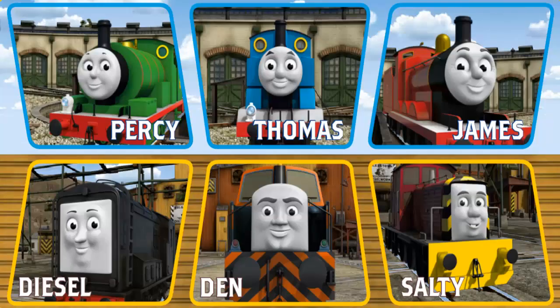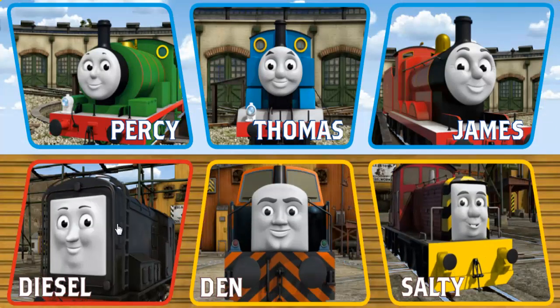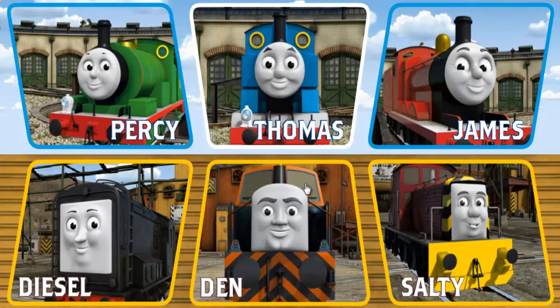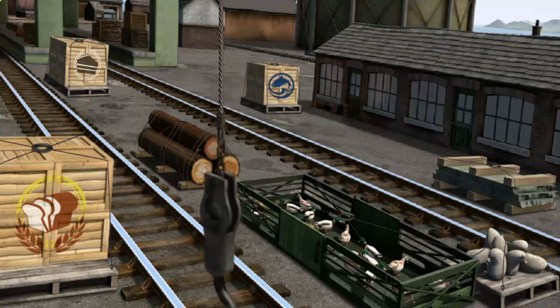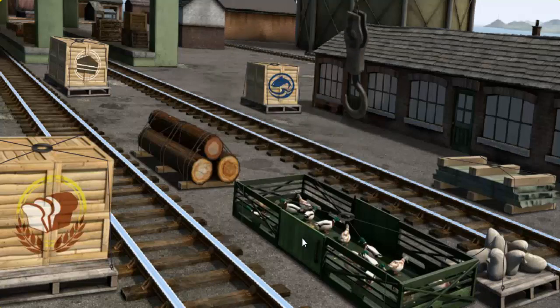Play again. It's a busy day at Brendam Docks. Thomas and his friends have many deliveries to make. Choose who will make the next delivery. Diesel must deliver the ducks to Farmer McCall's farm. Show Cranky where the ducks are. You found them! Let's lift and load.